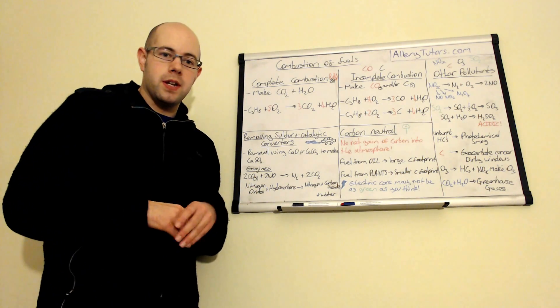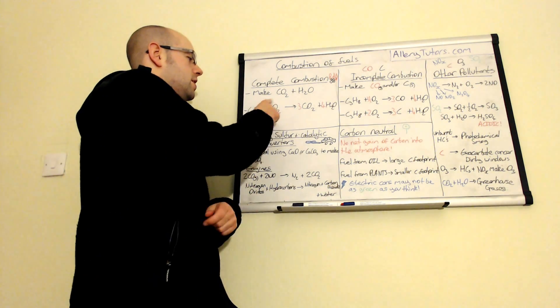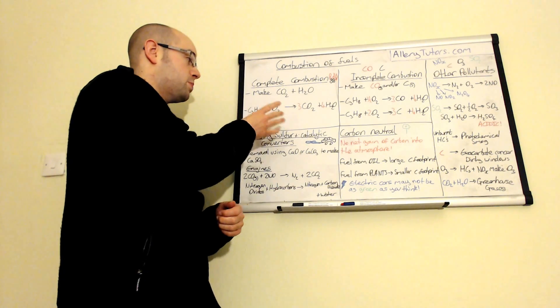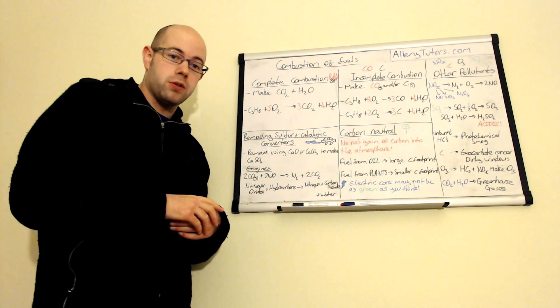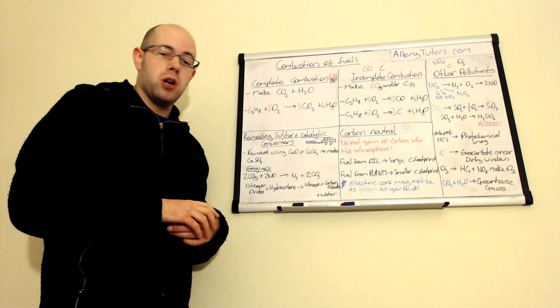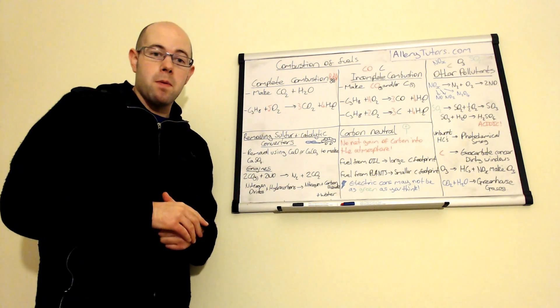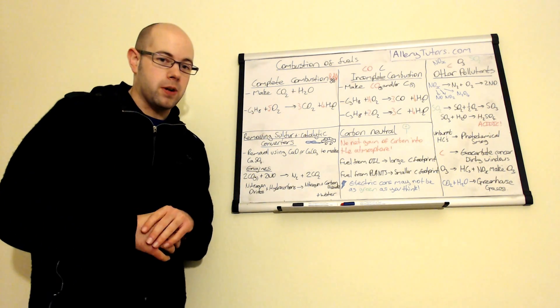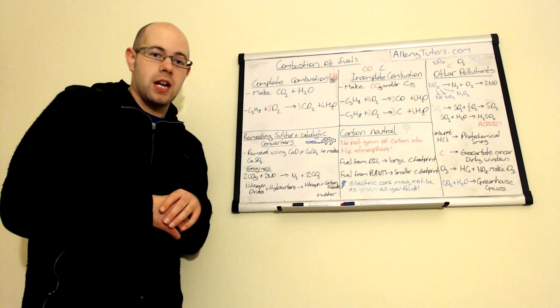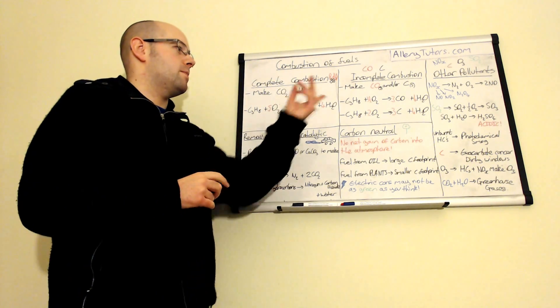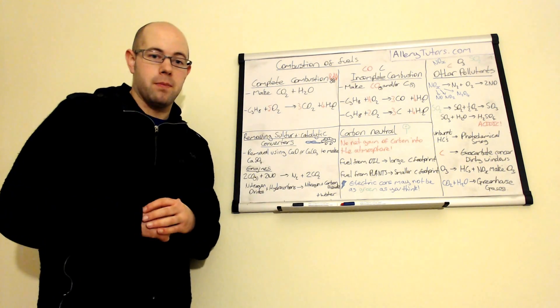So, actually, when we take propane, if we burn it completely, we'll always produce carbon dioxide and water. And it is very important that you're able to balance these equations as well. And you can see here that we need, for this to burn completely, we need five molecules of oxygen for every one molecule of propane. And if we have that minimum amount of oxygen, then we will burn our fuel completely. And if we don't, then actually what will happen is we'll produce other products which are incomplete combustion.